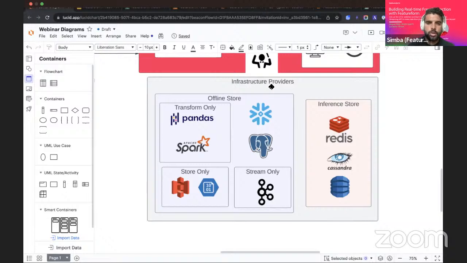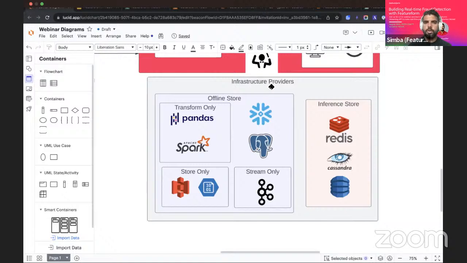On the left is the offline store. The offline store can be something just like Snowflake that can do all of it. It can be a mix of things like Spark and S3. You could be using pandas, you might be using Postgres. The point is that this is the place where you would build your features, define the transformations to build them, and build and store your training sets, all in the offline store. So the offline store is where most of the heavy lifting is done, and the inference store is where the caching is done. Like I mentioned in that slide, currently it's typically on the data scientists, or perhaps a data scientist in another team, to take all that and get it into production.